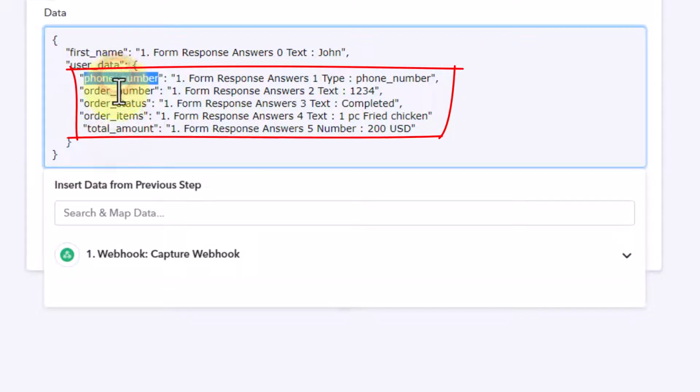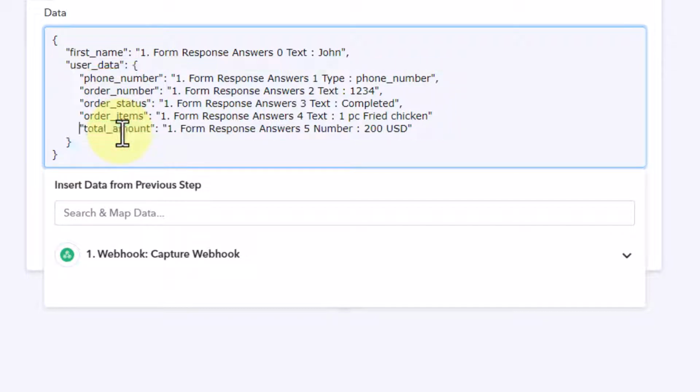So the phone number, order status, order items, total amount, it's really up to you what you want to call them, because these are the JSON keys that we are going to use when we format our WhatsApp template later on.